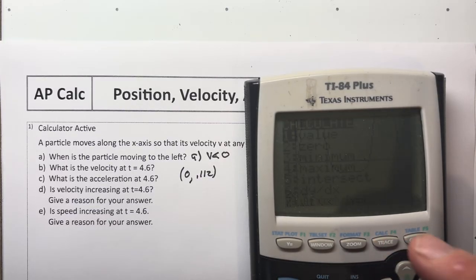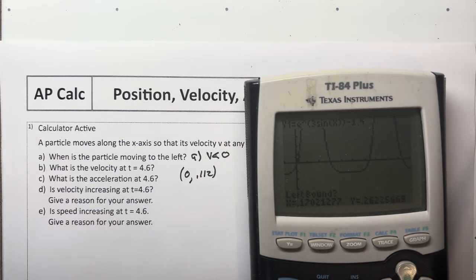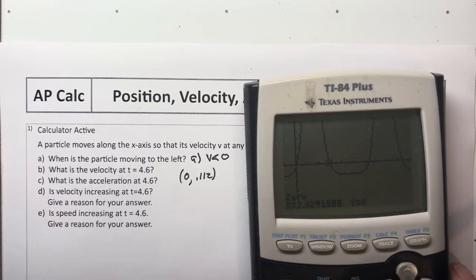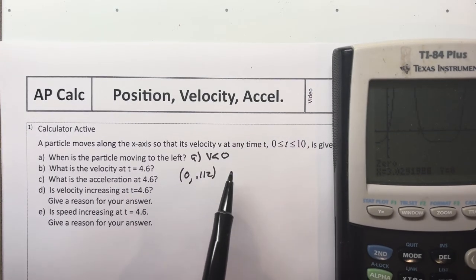So second calc 2 again. Once again, you can just type in the number. I put in a left bound of 2 and a right bound of 3. And, oh, I did not do it far enough. Second calc 2. All right, well, at least I'm there, though. Now, so I can go enter. That's definitely to the left of the root and right of the root. And so it's going to be from 3.029.